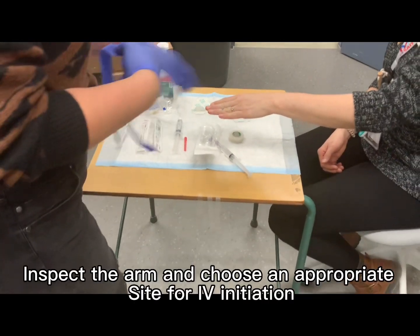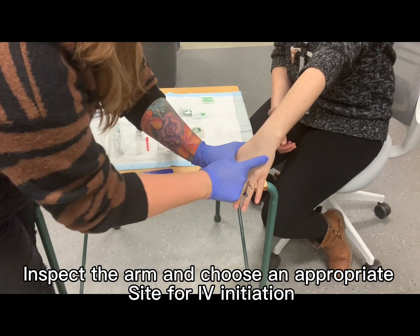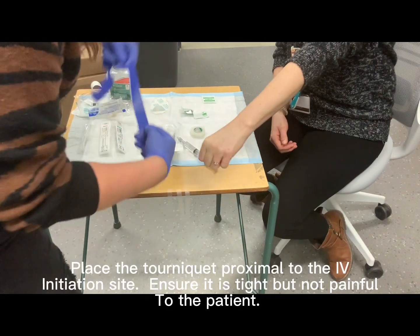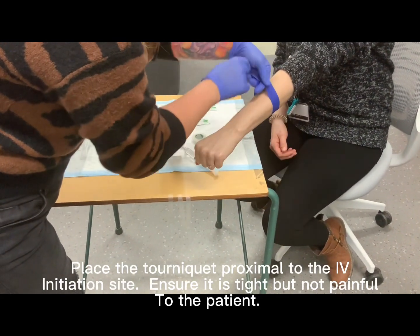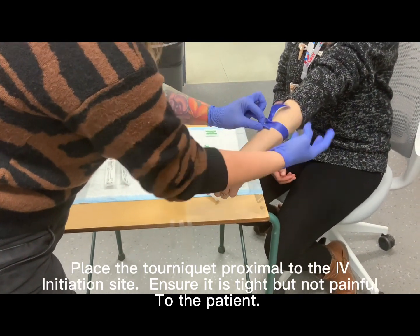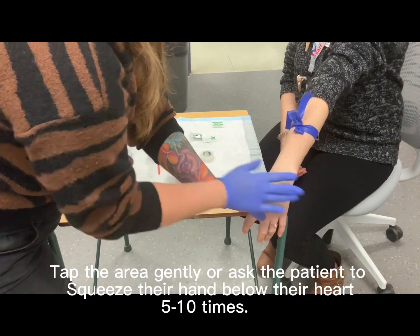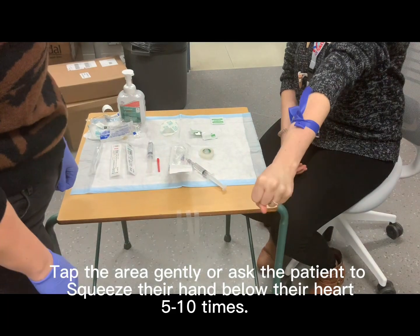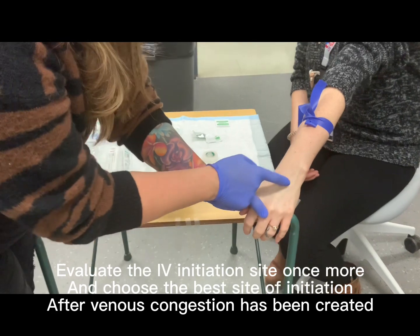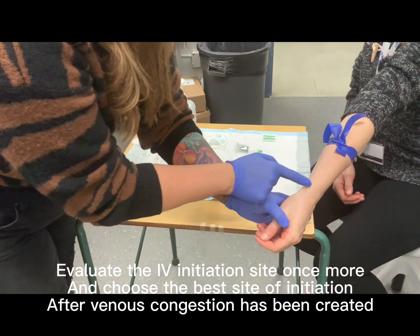Take a look at your patient's arms and hands. Assess for the best site of IV initiation. Look for blue, green, or purple under the skin and identify veins. Place the tourniquet proximal to the site of IV initiation. Ensure it's tight, but not restrictive. Gently tap the back of the hand or ask your patient to squeeze their hand 5 to 10 times to encourage venous congestion. Then choose the best site for IV initiation based off of the bulging of the green, blue, or purple areas.